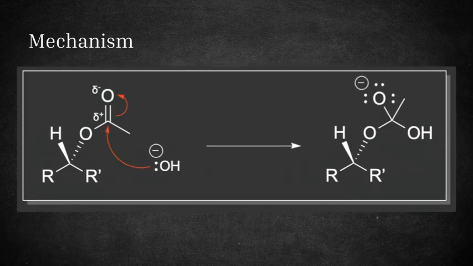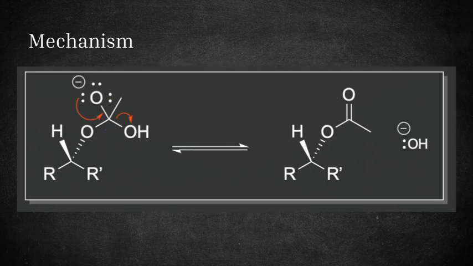Carbonyl groups have electrophilic delta plus carbon atoms due to the difference in electronegativities between carbon and oxygen. Oxygen, being more electronegative, pulls electron density away from the carbon, creating a partial positive charge on the carbonyl carbon. This makes the carbonyl carbon susceptible to nucleophilic attack by the hydroxide ion in the second step, forming a tetrahedral intermediate. In this intermediate, the pi electrons from the carbon-oxygen double bond are shifted to the oxygen, resulting in the formation of an alkoxide. As we've previously discussed, alkoxides are strong nucleophiles.